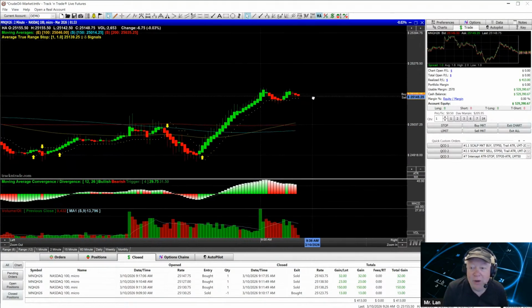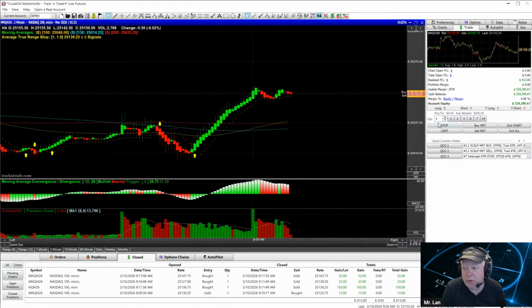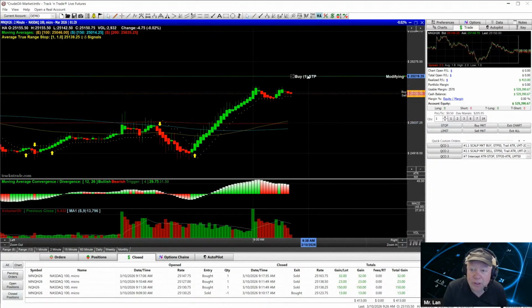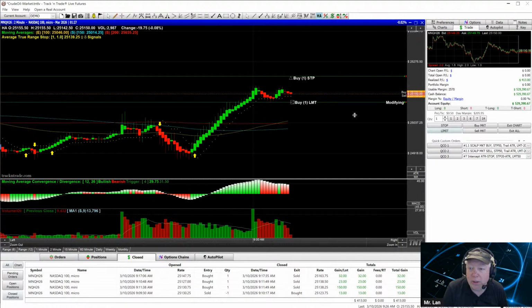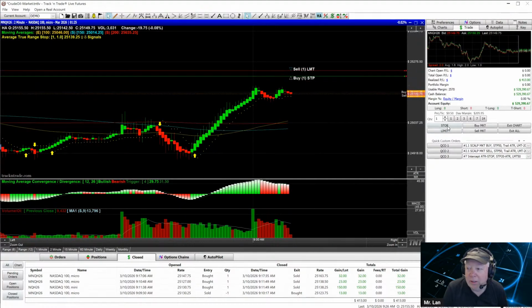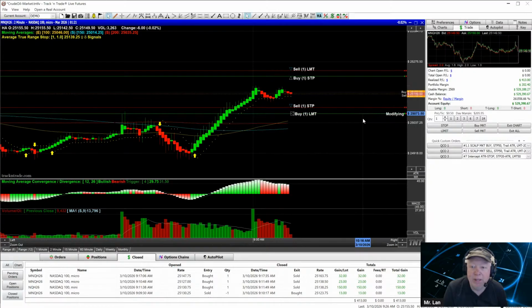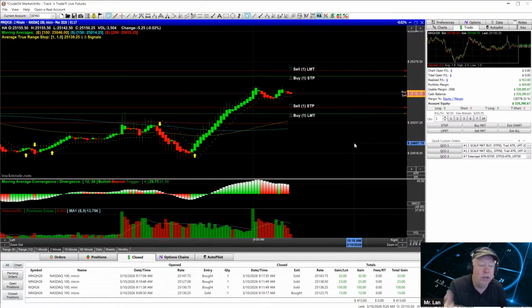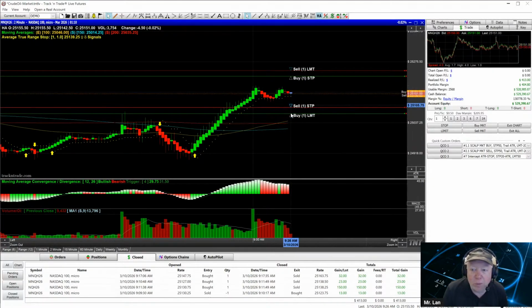All right, so now we're going to come in. We've used a stop order. Let's put a stop order above the market. Let's put a limit order above the market. Let's put a stop order below the market and a limit order below the market. Now remember, because none of these are being filled, there's no commission. You don't have to pay a commission to put an order on the screen. You only have to pay a commission if the order gets filled. So the orders are open, so they're not going to get filled. So that's just an example to show you.